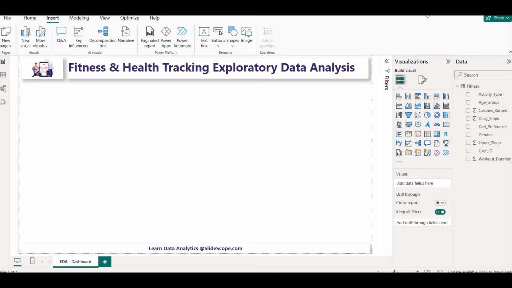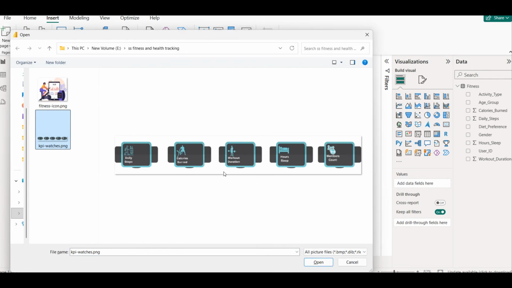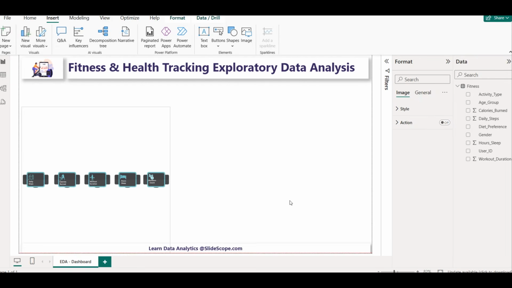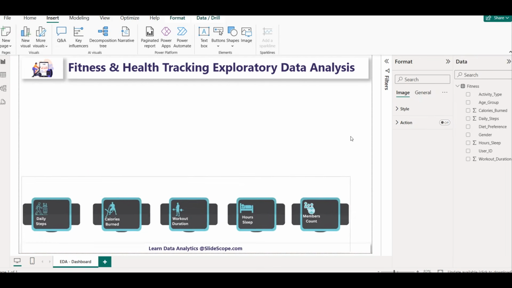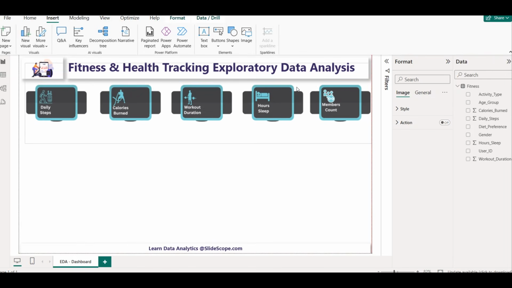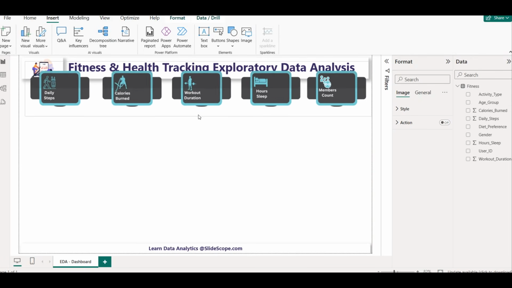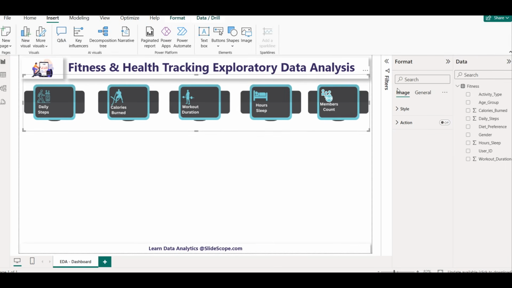Now the image that I created, I will insert it. So I downloaded it as a transparent image from Canva, and I am going to insert it, and these will be used to create our KPIs. So here we will place it. Obviously I am going to use this much space. Now you can arrange it properly.